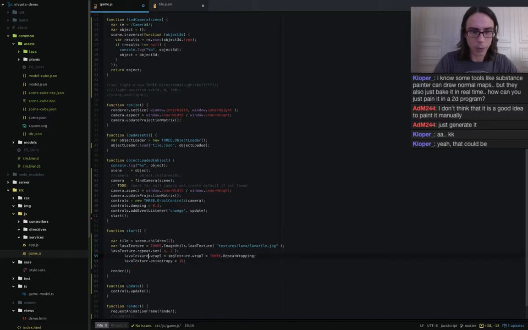Okay, so the other thing here, as you can see, we're setting the repeat and the wrap. This basically means how are you going to repeat the tile, how are you going to wrap it. For the most part, these values are set up for anisotropy. Anisotropy is how it blends as images get farther and farther away in perspective.